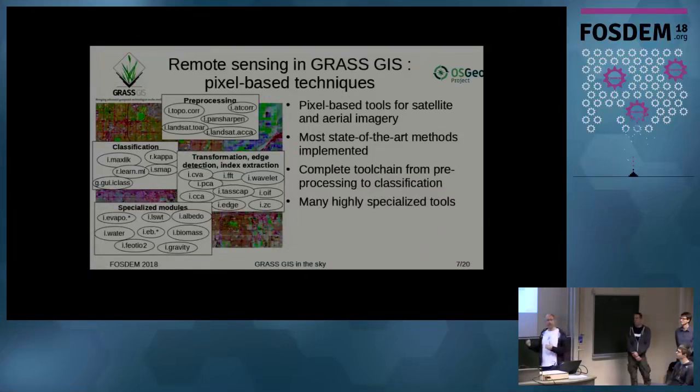Maybe just as an addition, there is obviously a series of generic raster tools which are very useful for remote sensing as well. We do have a map calculator, which allows a very wide range of operations. There's, as Marcus said, time series management, and you can do a whole series of types of analysis of these time series. So these are all available.